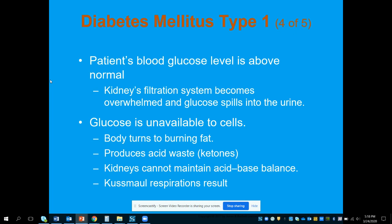Now that can happen if you've just eaten something. When I was pregnant with my daughter, I had just eaten an ice cream cone in the parking lot of my OBGYN, and I went in, they did the urinalysis, and they said, "Oh my God, you have so much glucose in your urine." It really wasn't because my blood glucose was so high, it was because I had just eaten that ice cream cone. So just be aware that things like that can happen, but especially if you're fasting, when they do this urinalysis and they see the presence of glucose there, it is definitely a cause for concern.